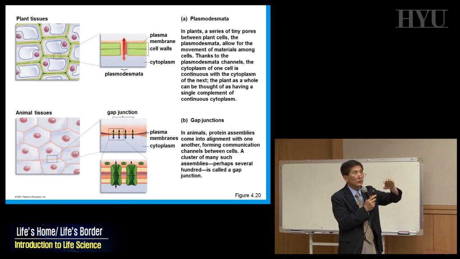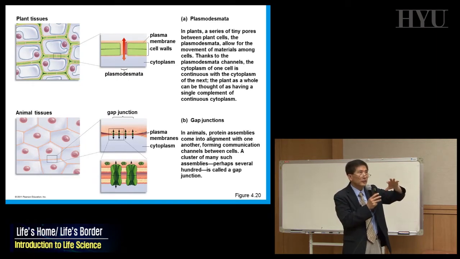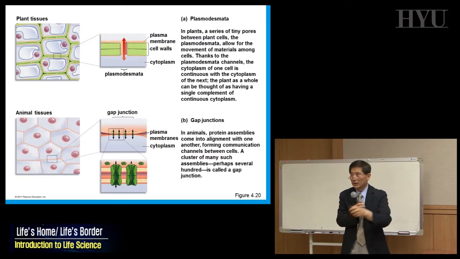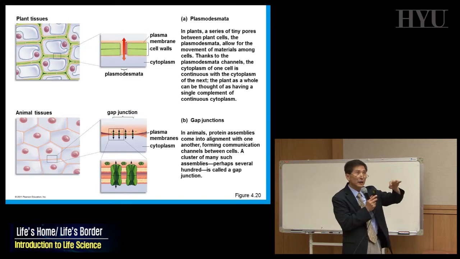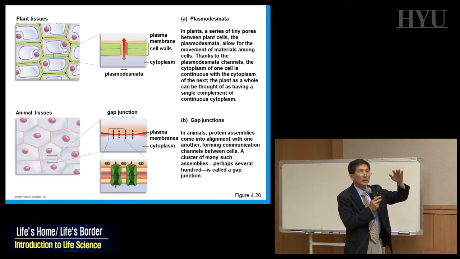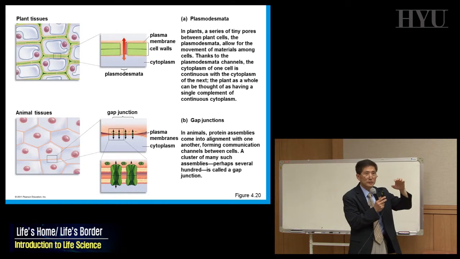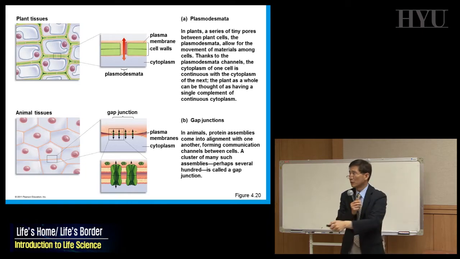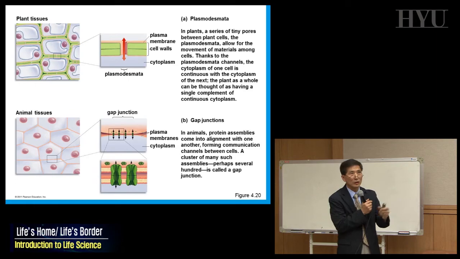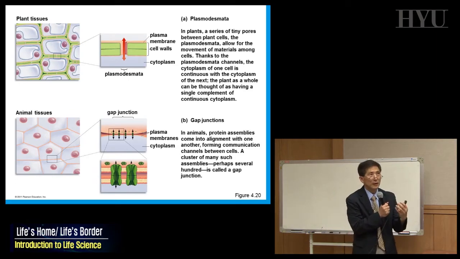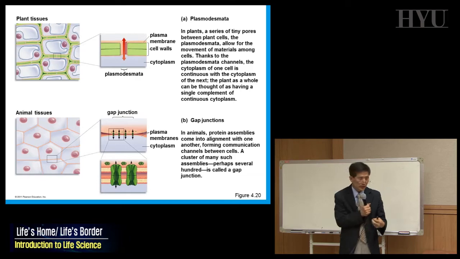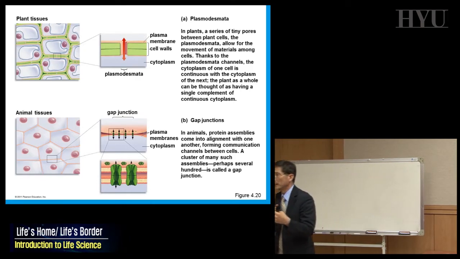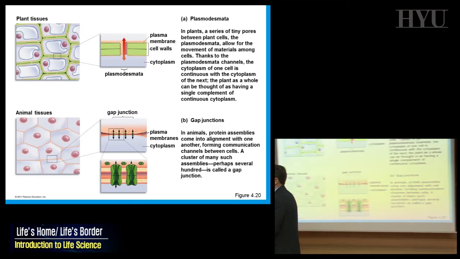And all the muscle cells start to twitch, right? If you grow cells together, they start in one beat. They twitch in one beat. Why? They are connected. So the ions go through it, and then they have this pacemaker. They got the rhythm. So cells can communicate with each other through this type of structure, which in plant cells is called plasmodesmata. In animal cells, the same function is done by gap junction. I think that's about it.